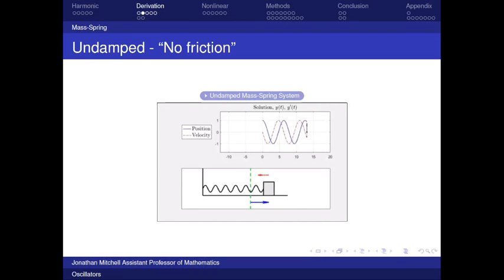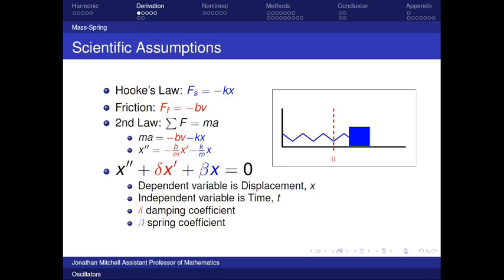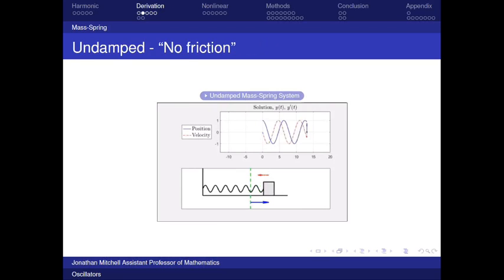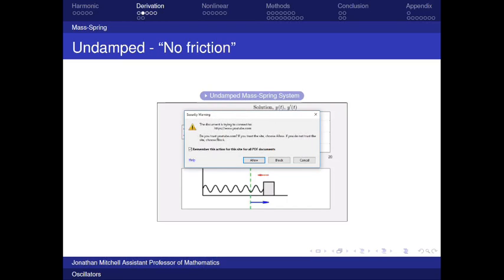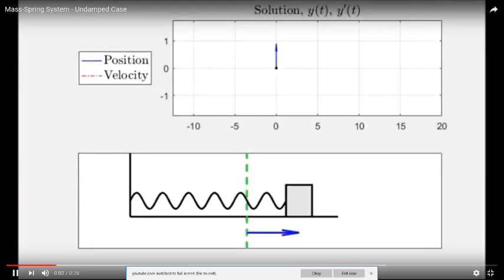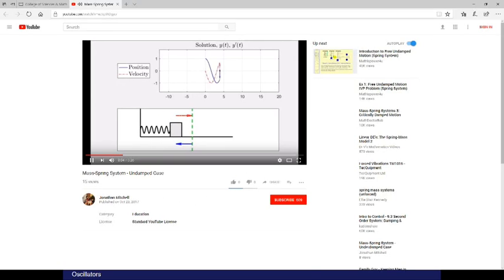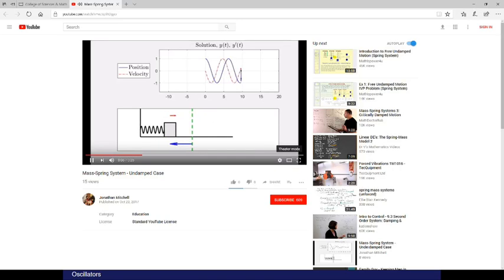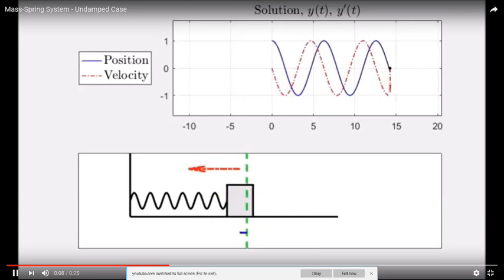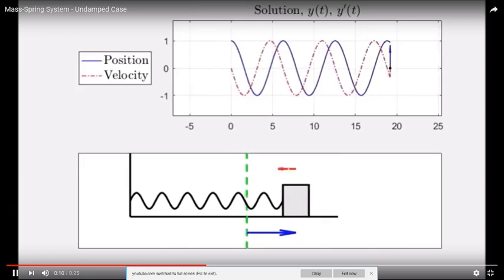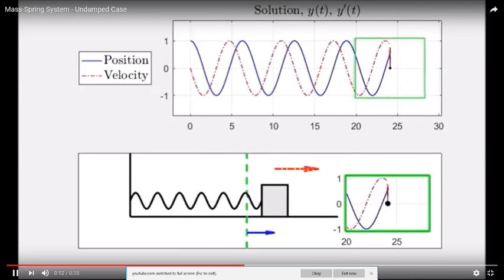The good news is we, mathematicians and undergraduates, can say quite a bit about this equation. We can solve it. We can look at simulations of it. So let's look first at a mass spring system that is undamped. If there's no friction, maybe you can imagine it being on ice, if that helps, then this thing just goes back and forth, back and forth. You get sines and cosines.